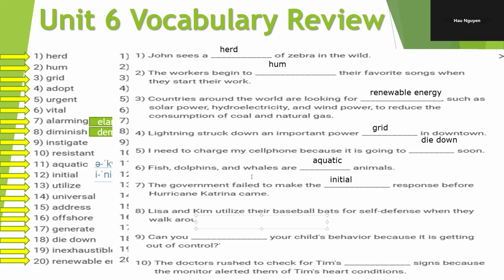Number 9, can you blame your child's behavior because it is getting out of control? Can you address? Can you talk about? The doctors rushed to check for Tim's blank signs because the monitor alerted them of Tim's heart condition. So I would use vital, vital signs. So if you have these words correct, congratulations.